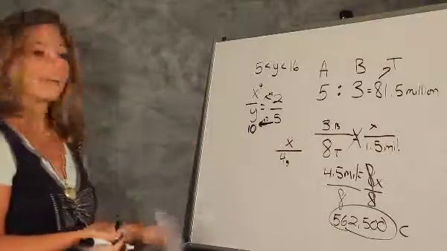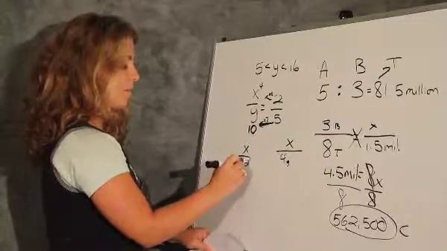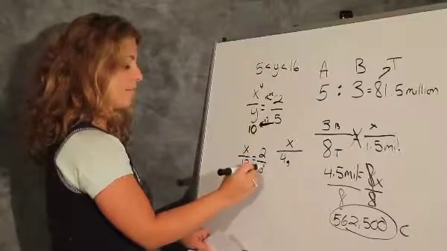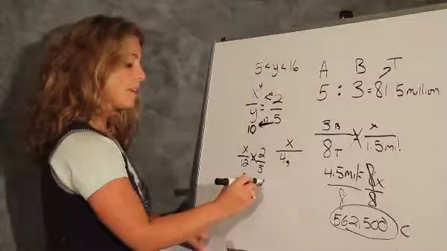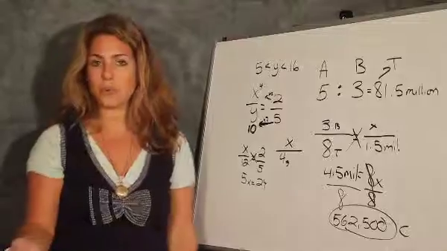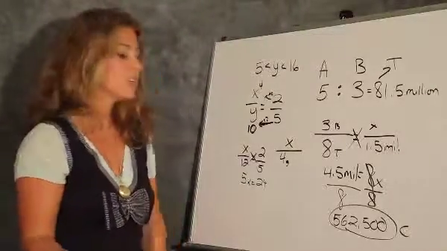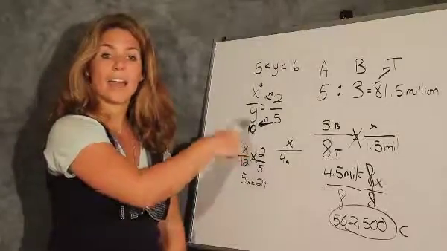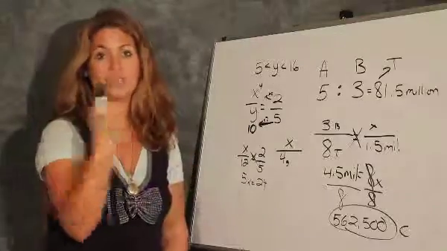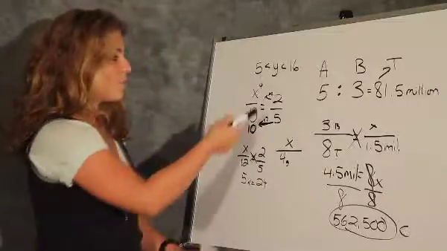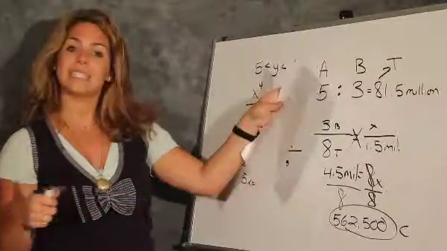Let's say that y is 12. If we work that out, we have x over 12 equals 2 over 5. So now we cross multiply, we get 5x equals 24. We clearly know that 24 is not divisible by 5, and therefore we're going to get a decimal for x. So if you pick a number for y that's not a multiple of 5, you're getting a decimal for x, which is not cool.